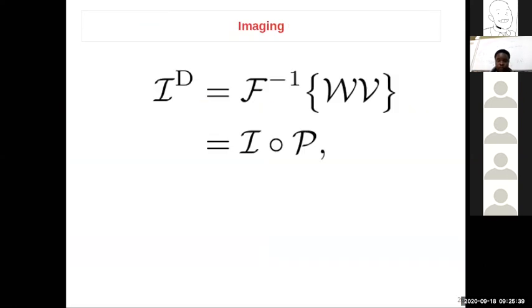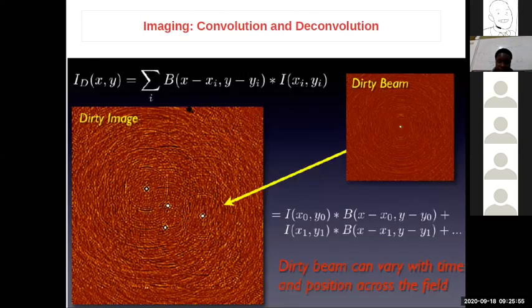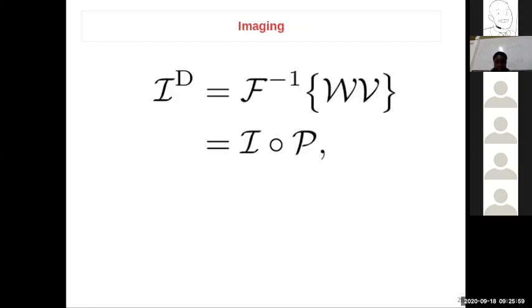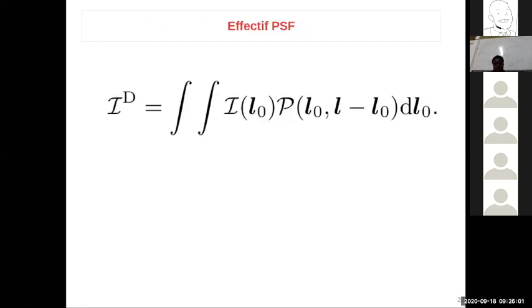So we saw that the image that the radio telescope measures is basically the true image convolved with the response of the instrument. That's just the math of convolution. This for me just means convolution. If you want to look at convolution in terms of direction-dependent pixels, you can write it like this.